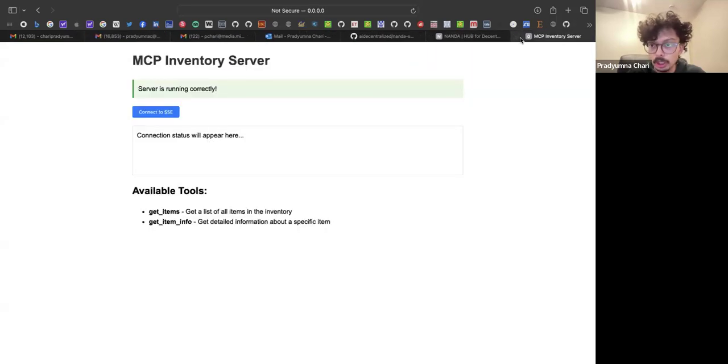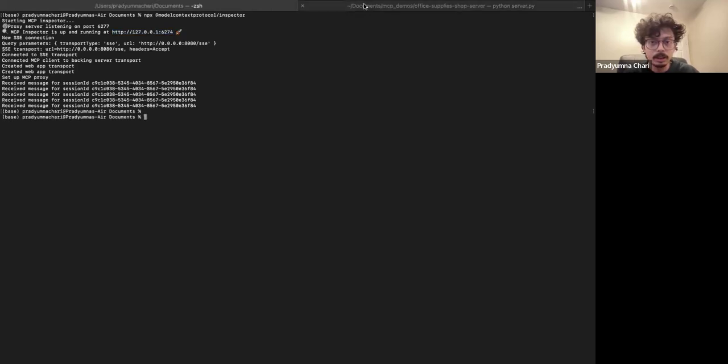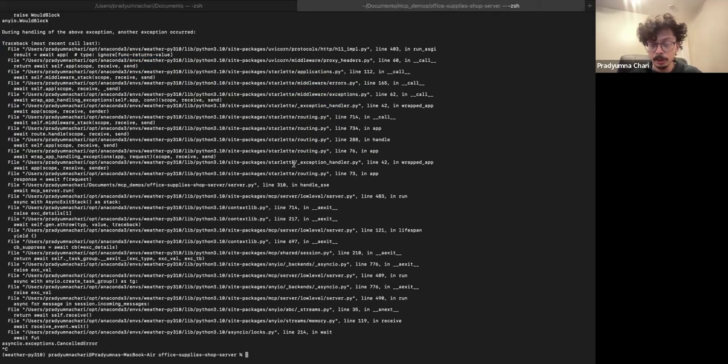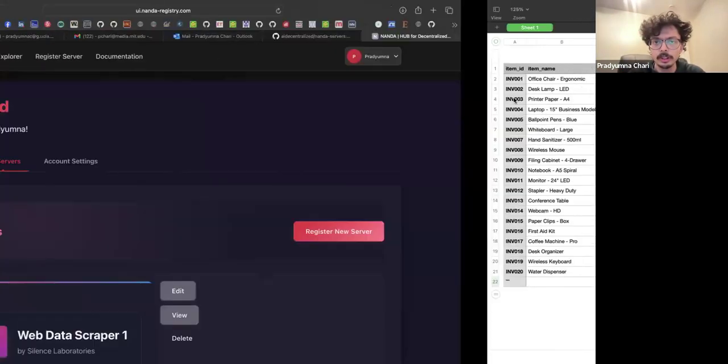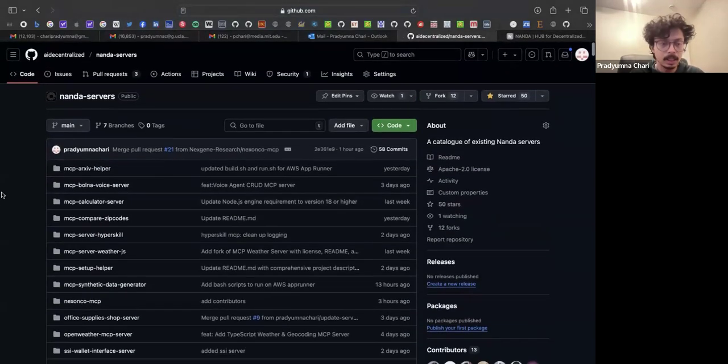So I can just close all of this, stop my local host. So kill both of these over here, and then I'm good to go. I'm good to host this MCP server on a public endpoint and then add it to the NANDA registry. Now, there are a few options that you can follow to host it on a public endpoint. Most folks are hosting it themselves. Whatever hosting service your organization uses, just host it on a public endpoint.